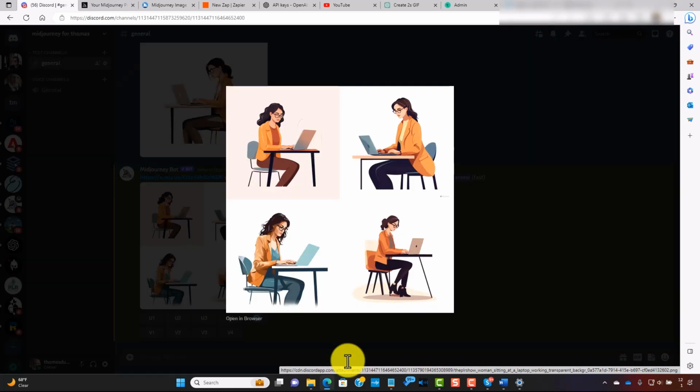And you'll see that what you have done is you have varied the image that you have uploaded. So if you have an image that you want to use as a basis, you can use MidJourney to remake that image in the way that you describe it and that you want.